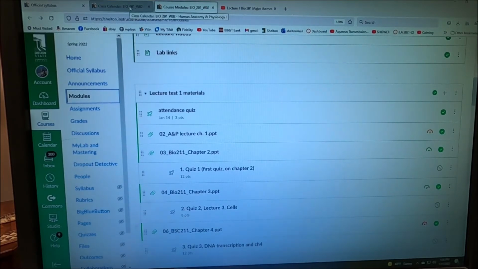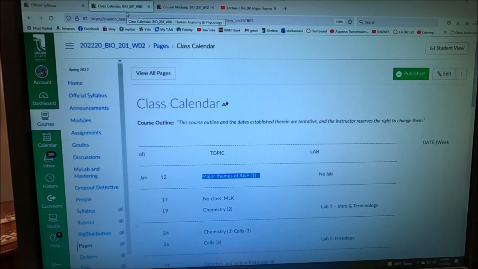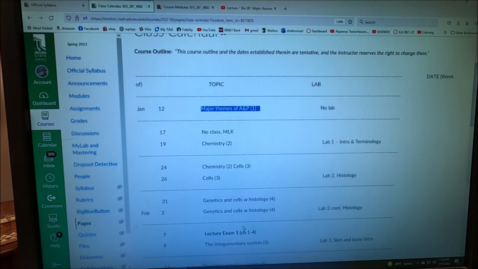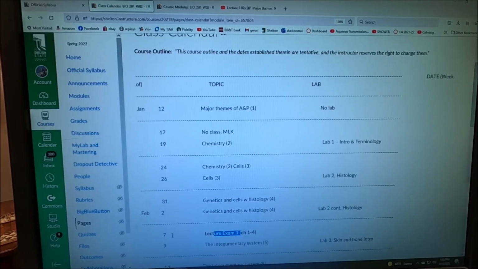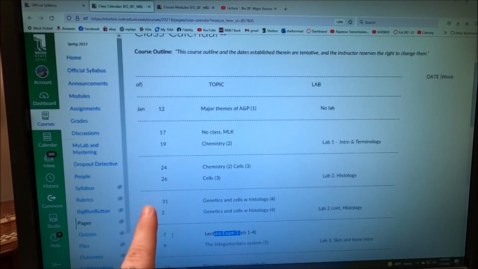You get my point. There's a quiz on every chapter as we move forward. So let's get back to here. How are you going to be evaluated for the class? You will have 4 lecture exams. Lecture exam 1 will be held on February the 7th. And the way this works is February 7th, I believe, is a Monday. I will have the test open on Sunday and it will close on Monday night. The idea here is I want you to have a weekend day and a weekday to be able to work on this test. So you have both. So it opens on Sunday, closes on Monday. That's how all my tests will go.